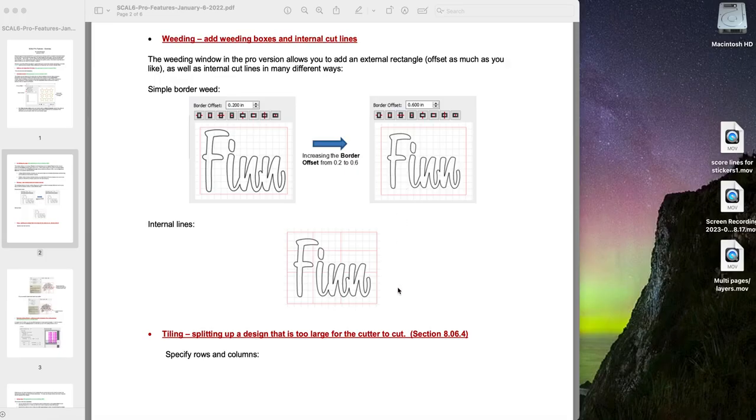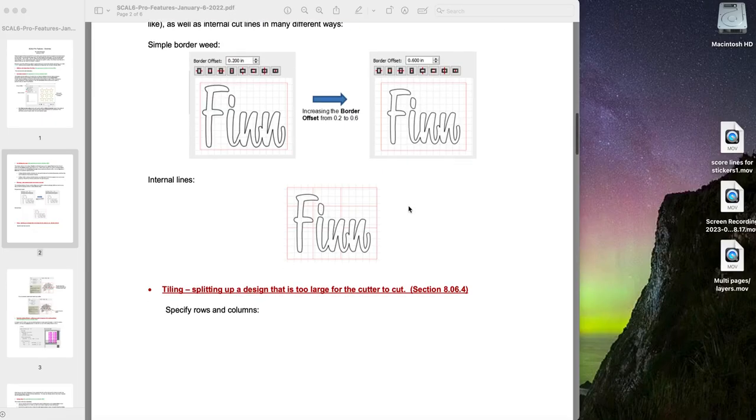Now, it's automatic, but there is nothing to stop you from doing this to your own designs if you need to. I wouldn't necessarily bother with doing multiple lines through the center of things if it was really big stuff. But if you were doing very small stuff, sometimes it's easier to do it in very little sections, because if you've got tiny bits, they tend to pull up a bit easier and you can lose them. If you've got very large stuff, if it's cut properly, the chances are you can weed it quite easily. So that's one that you might or might not want, but unless you're doing an awful lot of vinyl, you can get away without it.